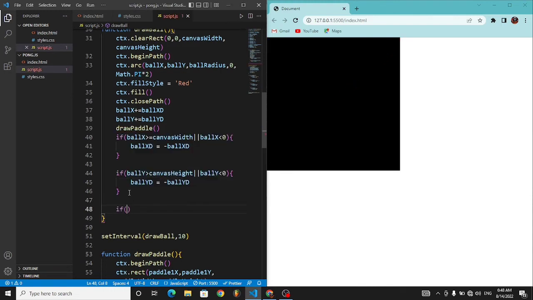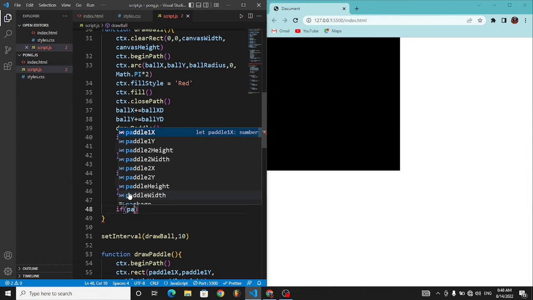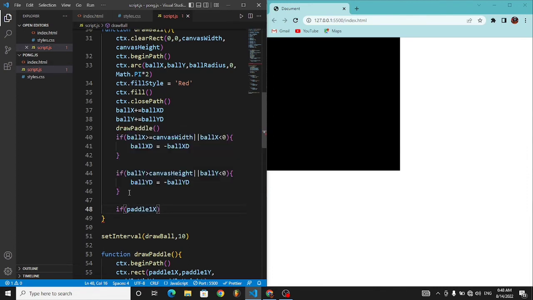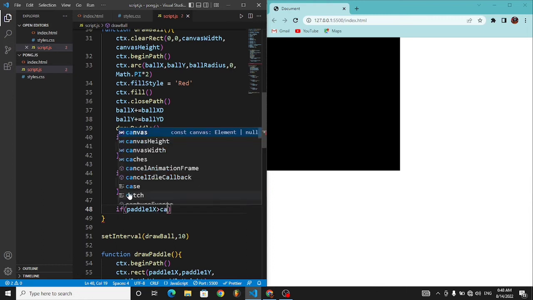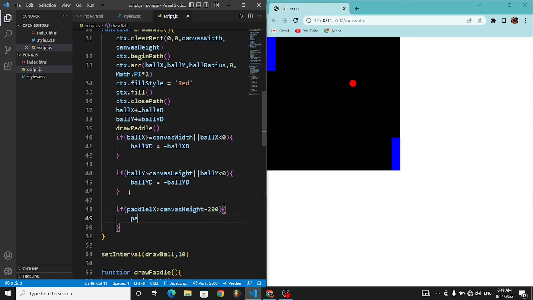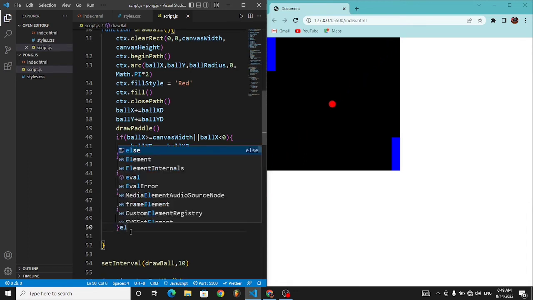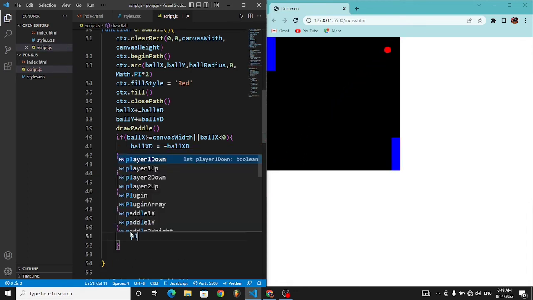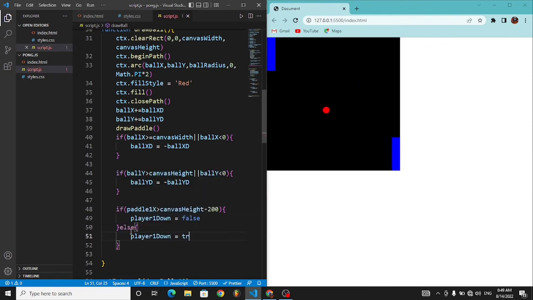If paddle1.x greater than canvas height minus 200, then our player1Up, player1Down is equal to false, else player1Down is equal to true.